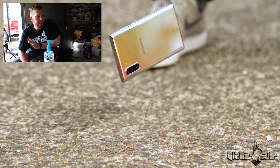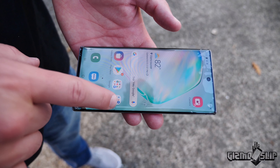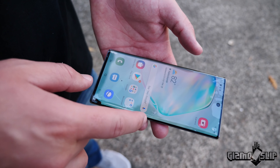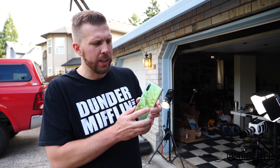Holy crap, you can easily tell that that plastic screen protector did not do hardly anything. One thing I want to point out is that this is actually really smooth — you can't feel these cracks at all, which actually makes this Note 10 still pretty usable, and that's just because of that plastic screen protector. That front screen protector being built into the Note 10 is clearly not enough to protect the glass from a direct impact. You're going to want a better, thicker screen protector that's going to absorb those impacts. I'll have a link to some cases down below if you're interested in picking one up for your Note 10.